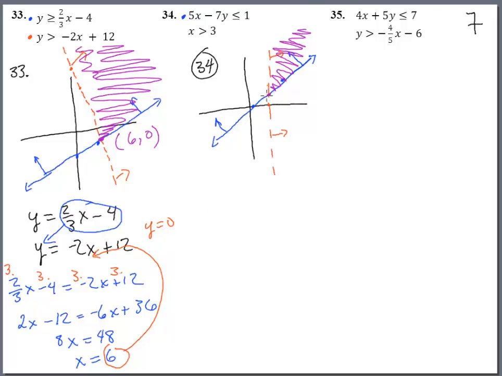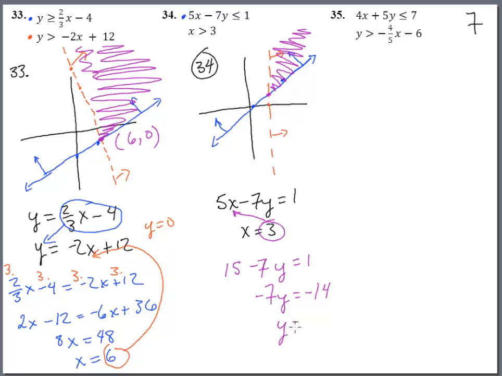And this point right here, we're going to solve the system of equations where those two lines meet. 5x minus 7y equals 1, and x equals 3. Oh, well, that's nice, convenient. They already gave us an answer here, so we just stick the 3 up there in the x, and we get 15 minus 7y equals 1. Subtract 15, we get -7y equals -14. Y then equals 2. So this point right here is out 3, up 2.